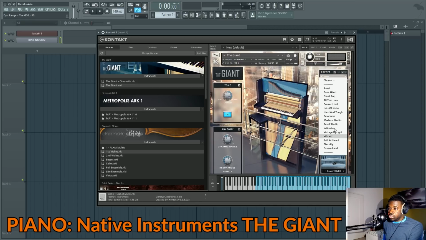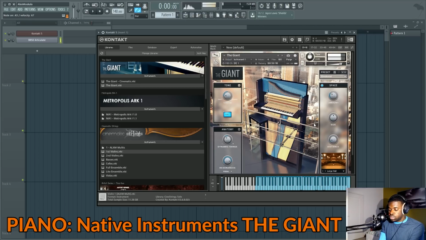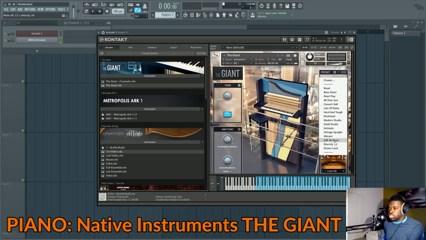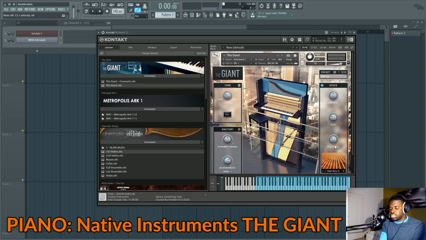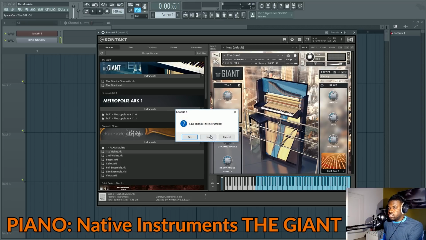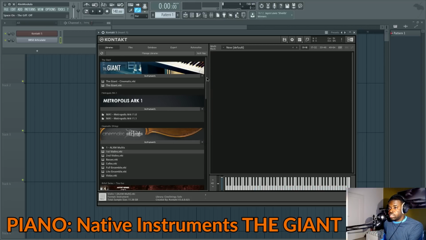So another thing you can do with Giant is, if you do not know how to use all the parameters, you go here, presets, and you select the preset you want to use. And it changes the sound pretty much, you know? And there are also strange spacescape presets and something like this, which is super weird and ethereal. And so you get lots of things. And for a single piano library, it's pretty much variable and dynamic.